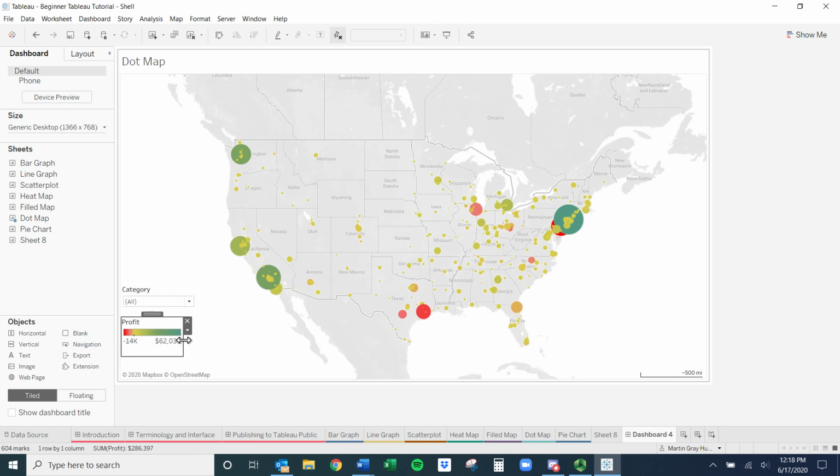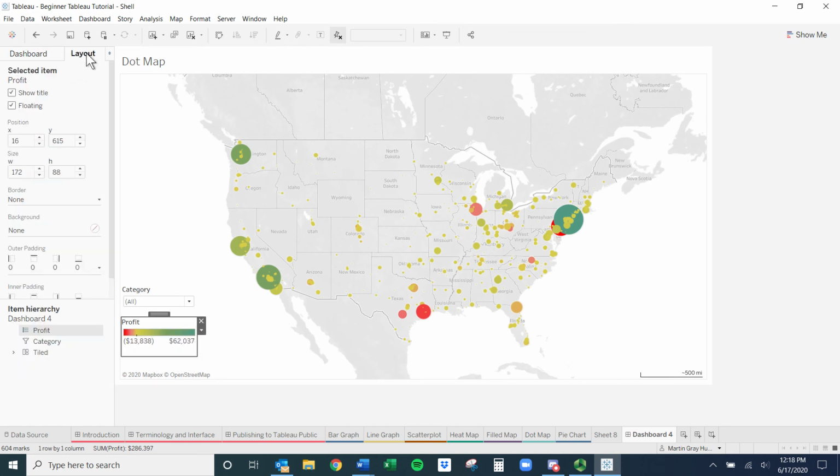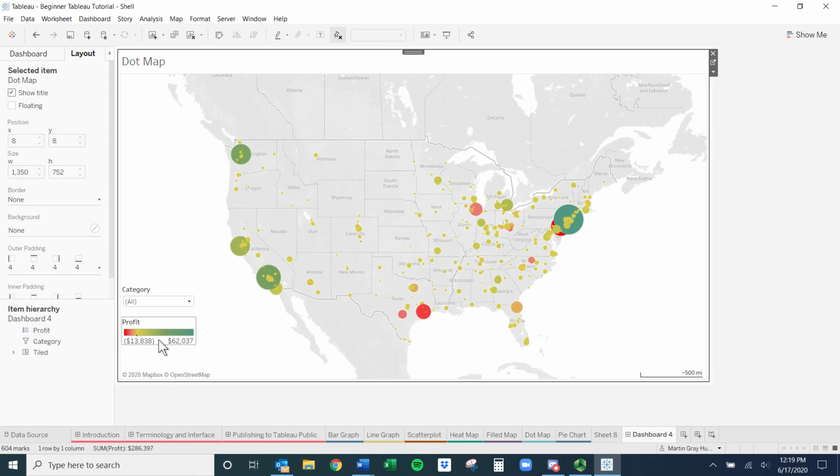And then you can manually make these things, or if you go back to layout, you can actually see where all these positions are and match them up. So this thing is, let's see, it looks like it's 17 and 541. So if I wanted this to start at the same spot, I would change this to 17. So it starts at the same spot. I don't want to change Y because Y is vertical. But if I wanted it to be the same width and same height, so this one's 168 and 61, I could do 168 and 61. And now they're both similar size and in the same location. So you can play around there on the layout.